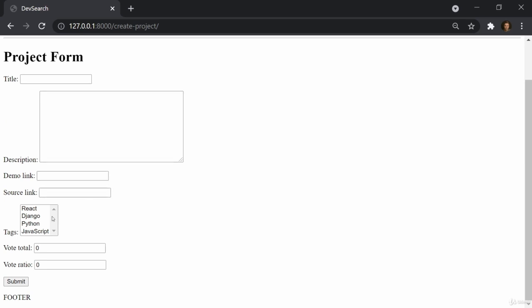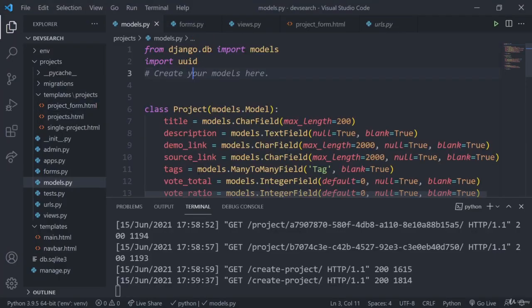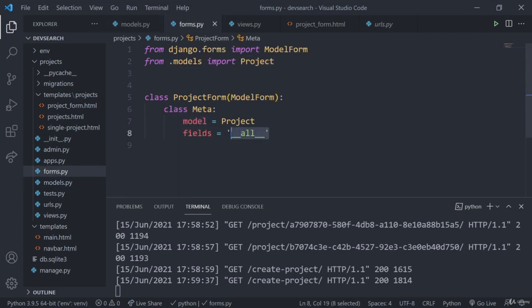And in our model form, I don't want the user to be able to update their vote and their vote ratio. All these other fields I'm okay with, so let's just customize this really quick. So we can go into the model form. Let's use some brackets here. So we're gonna make a list here, and we're just gonna say, we'll just do title. We wanna also output the description. So description, and we want the user to output the demo link or add in the demo link. So we'll just do demo link like that.